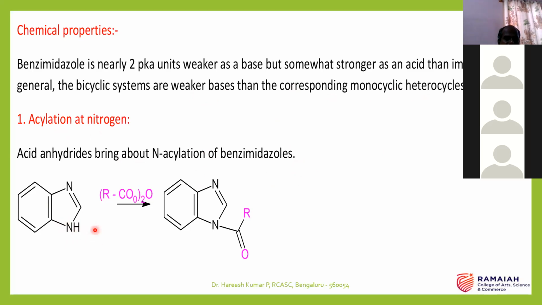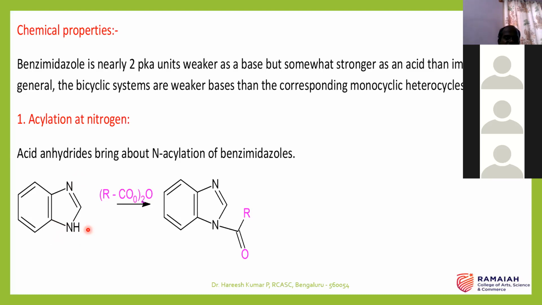Nitrogen is having a labile proton. Why is it labile? Because nitrogen is electronegative in nature, so it always tends to occupy the anion on it. That is the reason this proton is labile. And one more reason is there will be a movement of this NH proton from one nitrogen to the other nitrogen. That is called the tautomeric form. So because of tautomerism, this nitrogen is labile. Labile means one can easily abstract the proton.